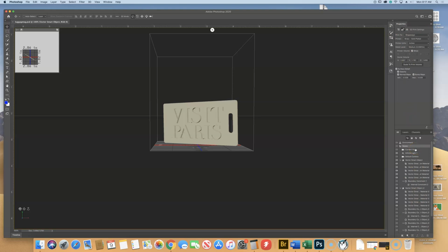If you thought layers were confusing in regular Photoshop, you can now see that we have layers of where the lighting is, the smart objects, which are the letters. Layers are a little bit more complex, but this top panel is the one that we're going to work with for the printing. In the Print To drop-down box, we see things like local and then some other options. Local would be if you had a 3D printer hooked up and available to use. Shapeways is the option that we are going to choose.